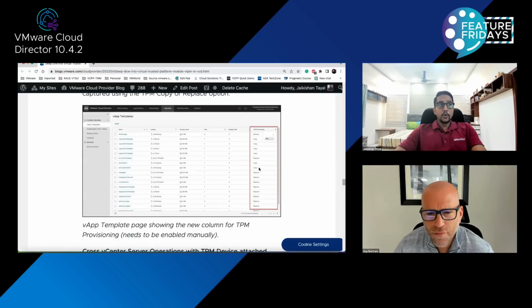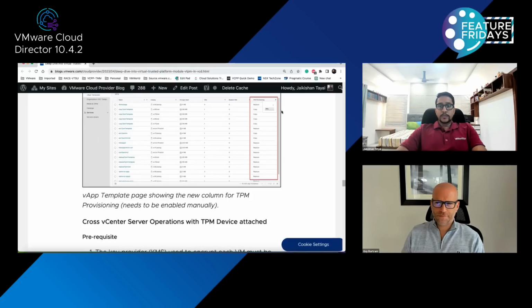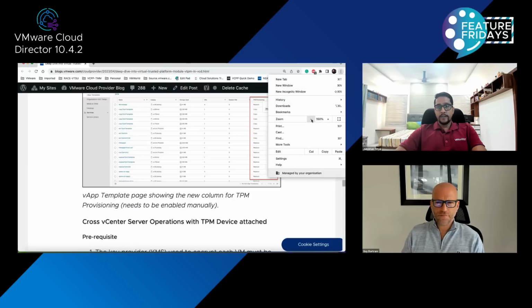So the user will know which vApp template to use, whether I have to use the same TPM device with the same security keys, or a template which will replace the vTPM device. This option is not available by default. You have to enable it from the selection box. Check this column, and then the information will be listed in the table.